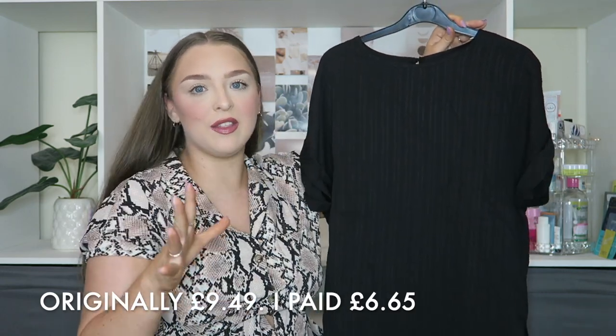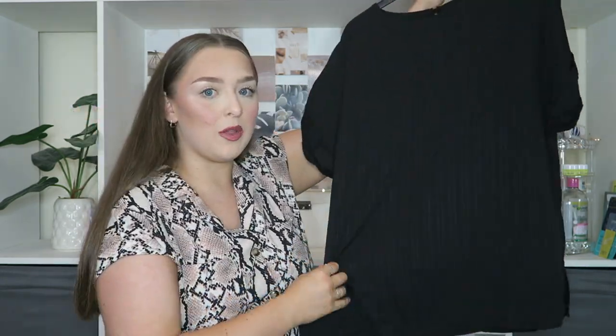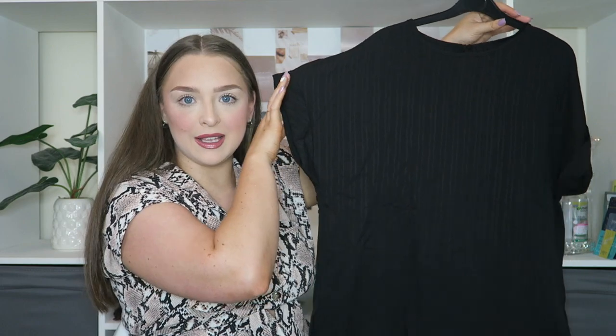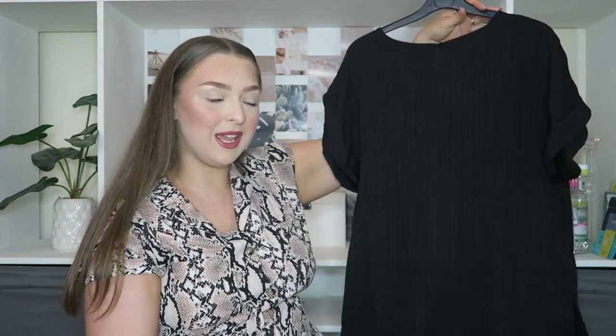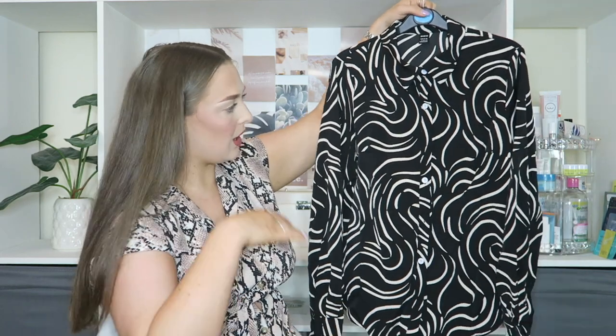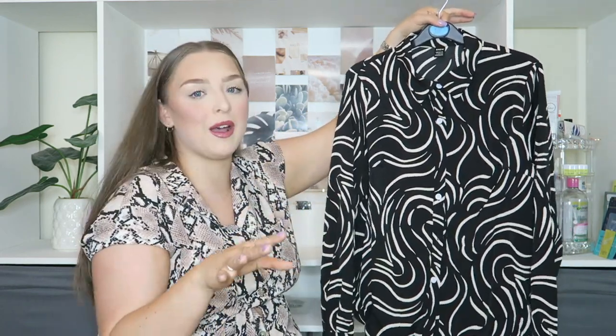Next, another short sleeve shirt. It has got a slit up the side as well, and it has batwing sleeves which I love — especially on short sleeves. It's very long as well, which I like — nice to be tucked into things. Sometimes I feel like I'm very bad at hauls because describing clothing doesn't come naturally to me, so I just hope you like seeing the clothes. This is my first time seeing a lot of these clothes as I haven't actually taken a lot of them out of the bags. Another long sleeve patterned shirt — another patterned shirt as always. I love my patterns; there's very rarely that I will wear a plain shirt.